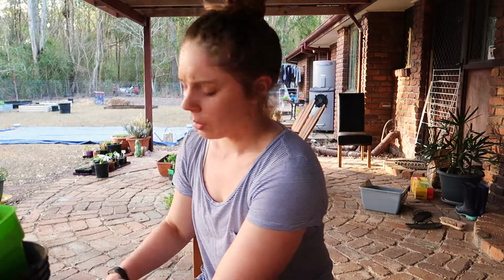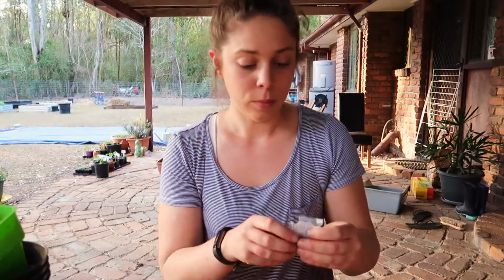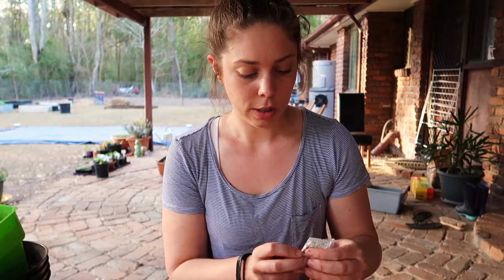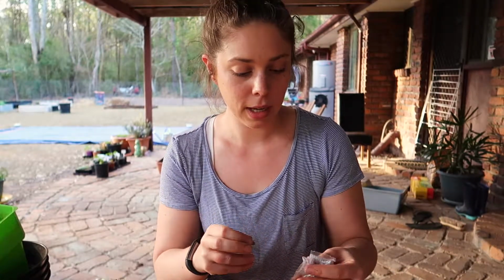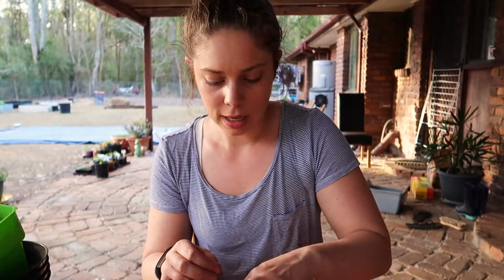It doesn't get as cold at night. But we moved a bit further out west because we wanted some more land that was affordable. We're just renting, by the way. We don't actually own this property, and the owner is totally fine with us doing what we want with the garden. But yeah, I find it really challenging because I feel like I need a greenhouse here because it still gets cold at night, but then during the days it gets really hot.